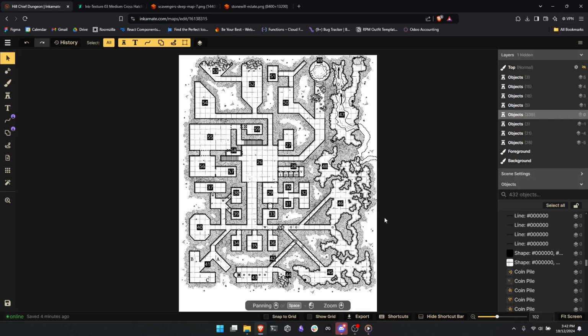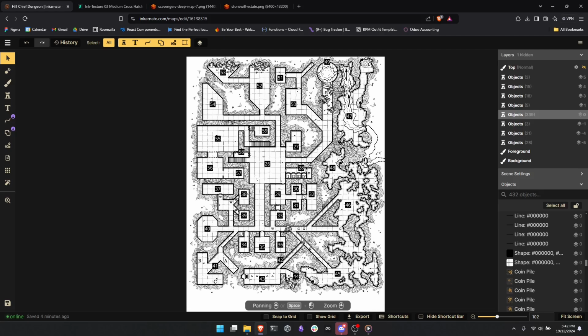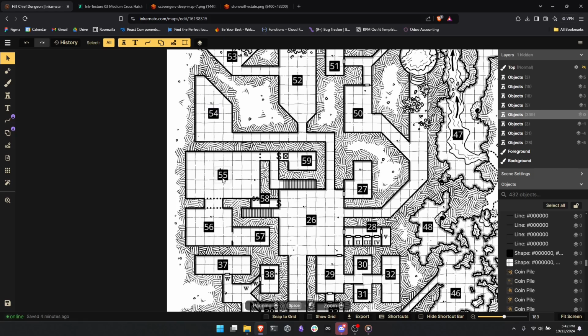Okay, some of you guys are asking for a tutorial on how to do a Dyson dodecahedron map style in Inkarnate. So I thought I'd show you guys my approach to it and what I was able to figure out with it. This is an example of the kind of result that you can get using this method, which is basically a mashup of a Dyson style and Kelsey's style in the different shadow dark maps that she's done.